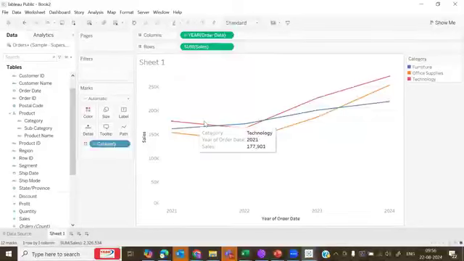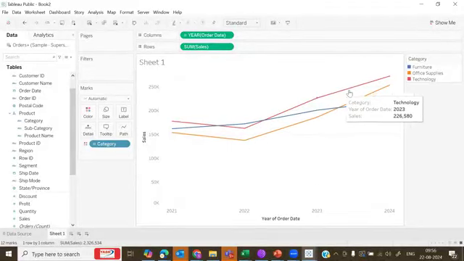Okay. So this particular pattern shows for technology, and you might have noticed that every time I'm creating a different chart, I'm putting this category into colors. You will see that it is detecting the same colors for these categories. We haven't seen that the office supplies color has been changed from orange to some other color. So that kind of intelligence Tableau has: throughout this workbook, in whichever sheet you use this category column, it will assign the same colors to these categories.